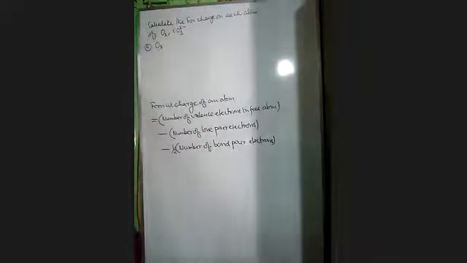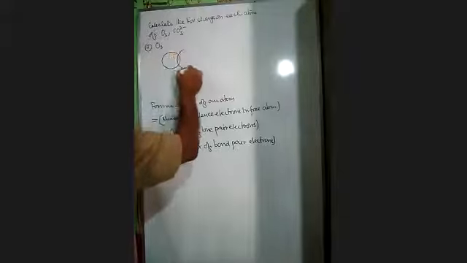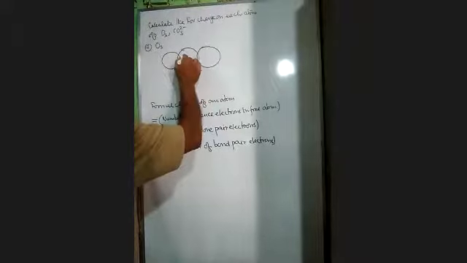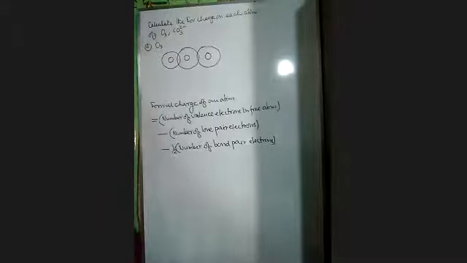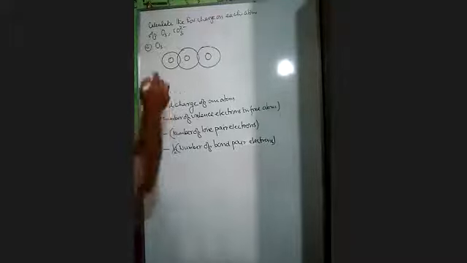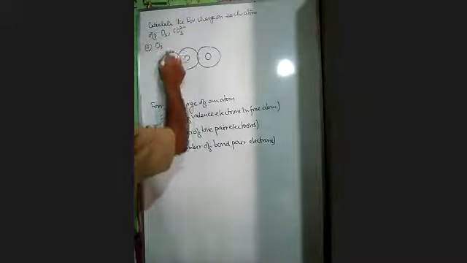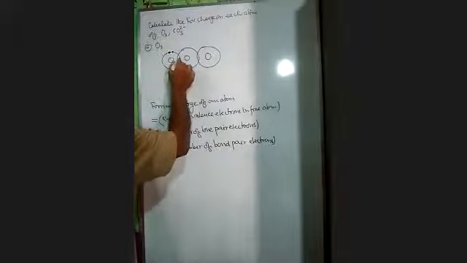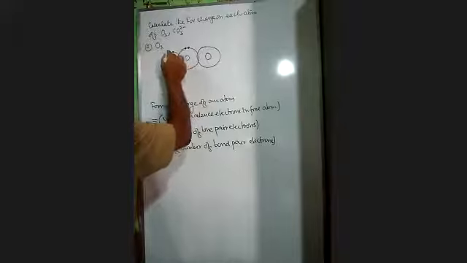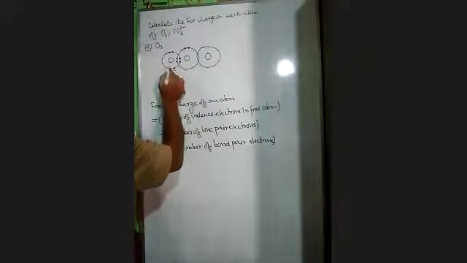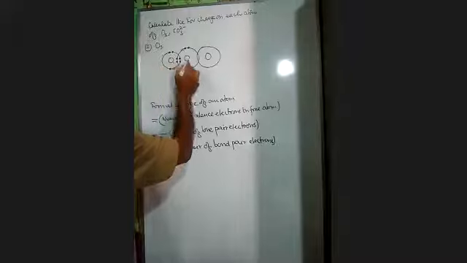So we have to draw its Lewis structure first. Okay. So oxygen, oxygen, oxygen. Oxygen has six valence electrons. Okay. So let me write. Lewis structure you could practice at home, otherwise you'll not be able to do. Please remember. See, first oxygen. Let me write here one, this is two and this is three. Three oxygen atoms are there.